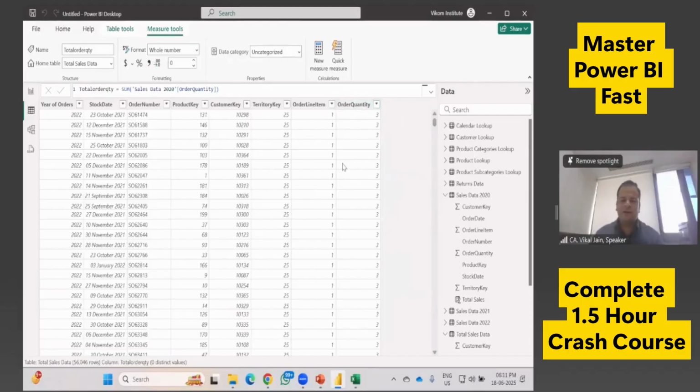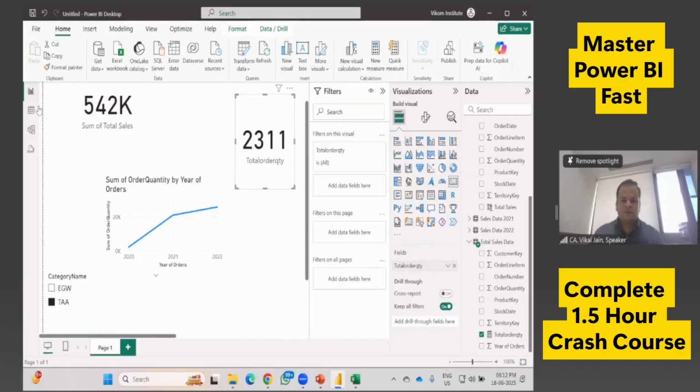Here we have functions for that: LEFT, RIGHT, MID. You can consider this as your Excel file. So here we have total order quantity. Let's say I want to find out a new measure, return percentage, over here.